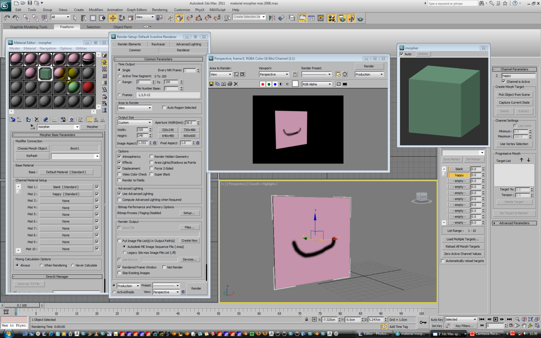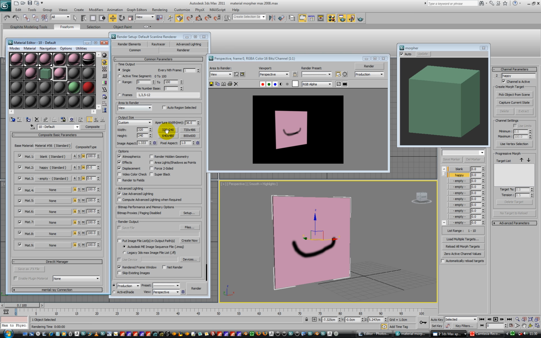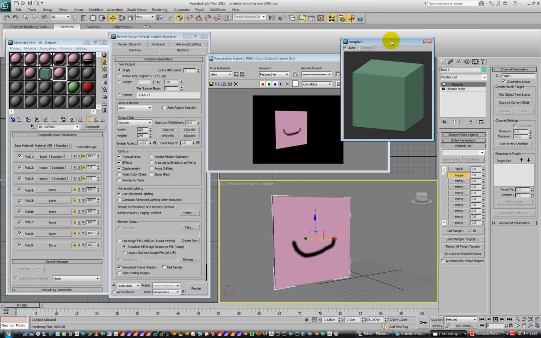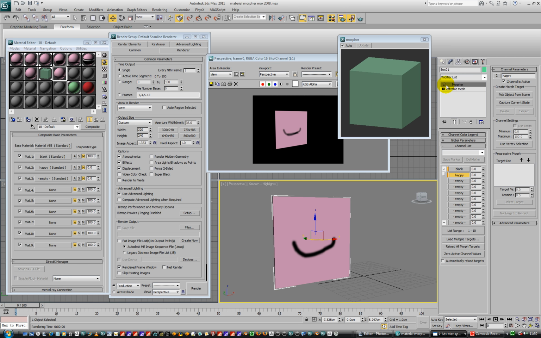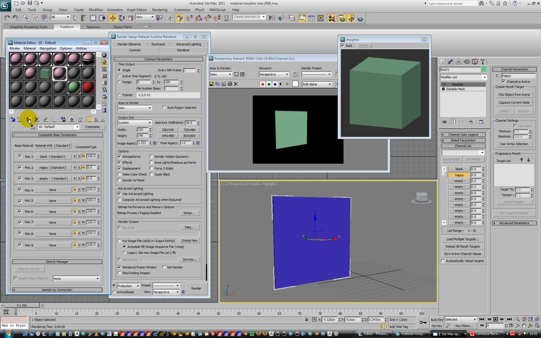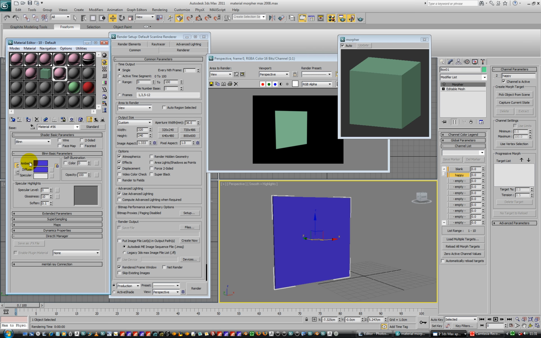Won't work. So another way of doing it would be, instead of using the morpher, so let's get rid of that guy for a minute. Switch the morpher off, not used. So if I hit render now, I just get a green cube, which we do. If I swap this out to being a composite material instead, and I apply that, my base colour for my composite material is this blue.